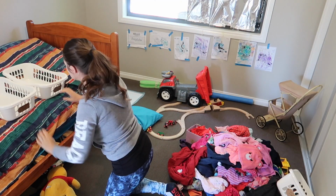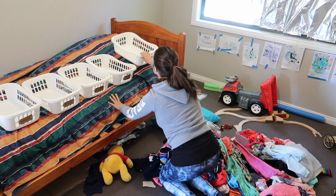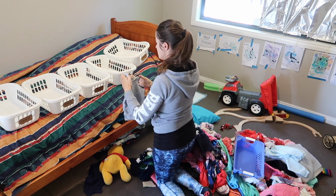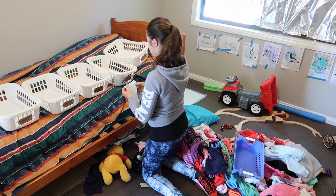So what I'm trying to do is just go with the dry cloth first and then spray and wipe with just a multi-purpose spray. I bought these little tubs probably about 3 years ago from the Reject Shop, and I wish I'd got more because it was one of those things, they only had so many. When I went to get more later on, they discontinued these kind of tubs, and I do really like them.